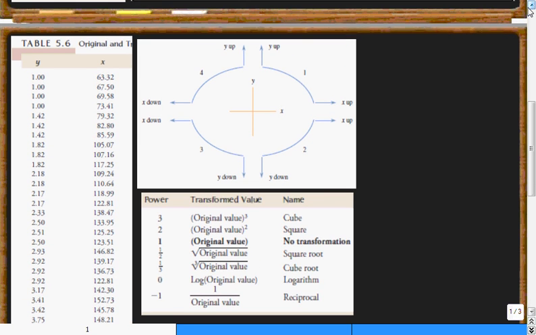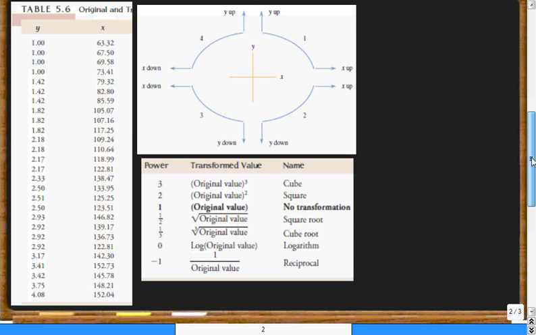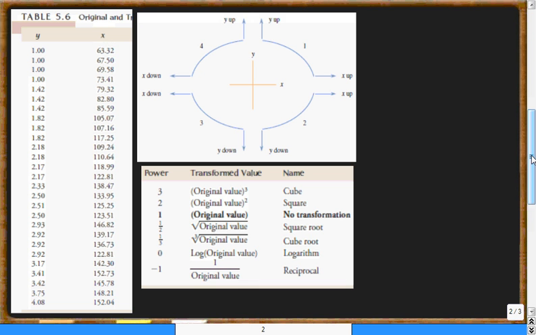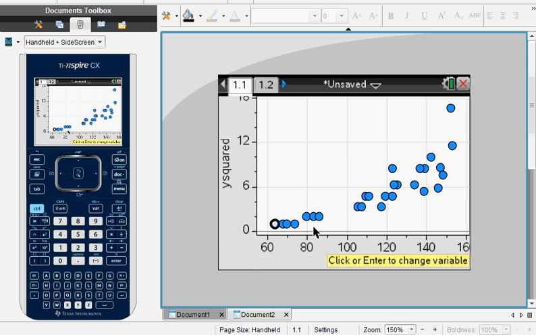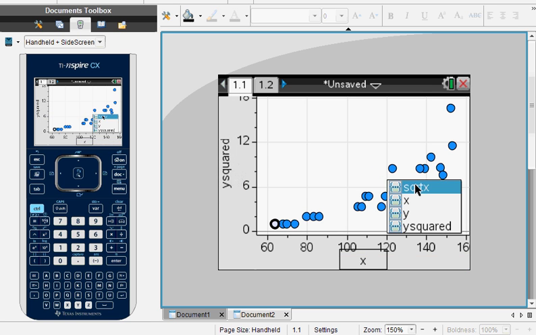If our data tends to look one way or the other, this is how we're going to change it, and you just do that in your list. So when you go back and write and you find a linear transformation for something, you just need to make sure that you're writing the equations the correct way. You still run your linear regression the same way, but instead of doing x to y, you're now doing x to y squared, or the square root of x to y squared. It still works the same way.